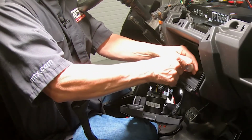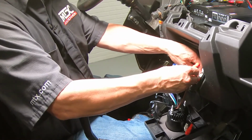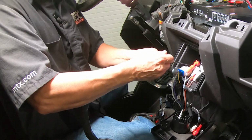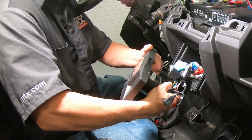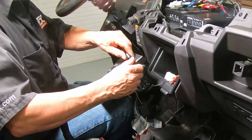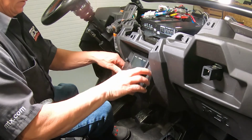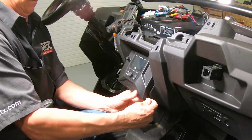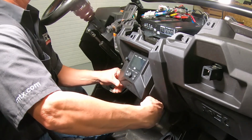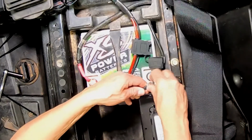Connect the harness and the RCAs to the back of the radio. Go ahead and install the EBC into the kit. Place the radio in the pocket. Go ahead and secure the radio with the supplied bolts. Now we're all set to go ahead and make our connections at the battery.